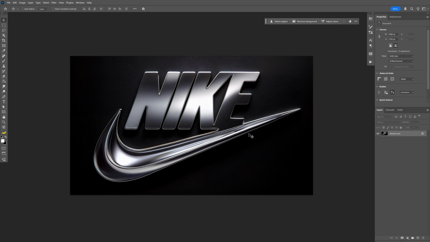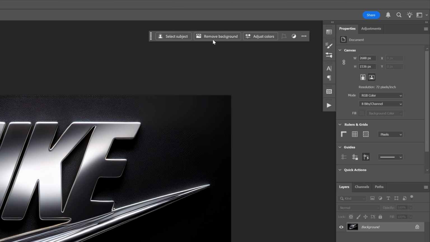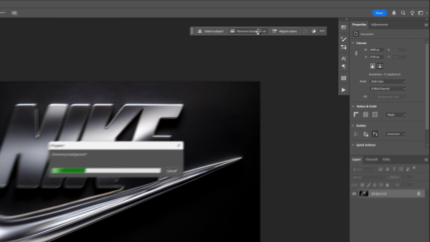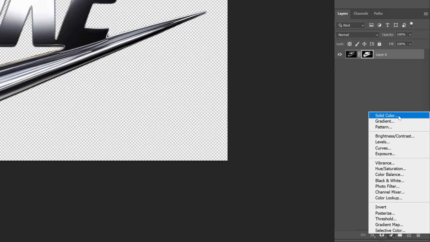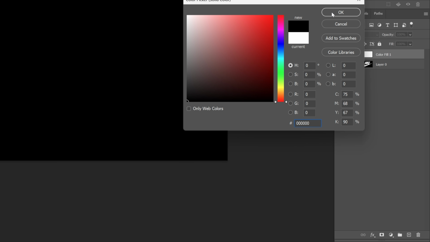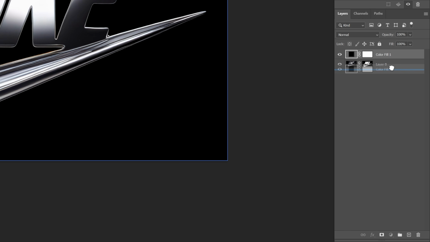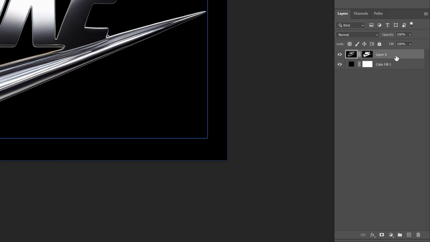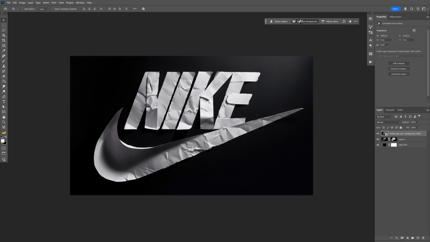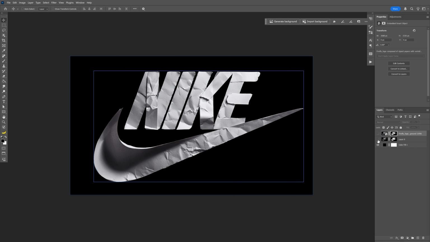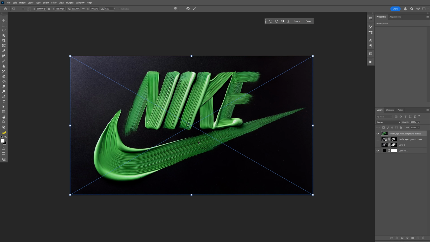Okay, so I'm going to bring in the first frame, and what I'm going to do is remove the background from it, and I'm going to remove the background from all of it. And basically all you need to do is go here to the taskbar and click on remove background and wait for it. And from here, we're going to go and select solid color, make it black, click OK, and drag it under the logo. And I'm going to select the top layer, bring in the new frame, repeat the step, remove background. Let's uncheck the logos and repeat the step over and over again.